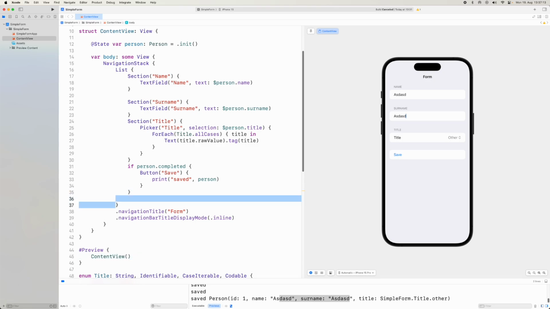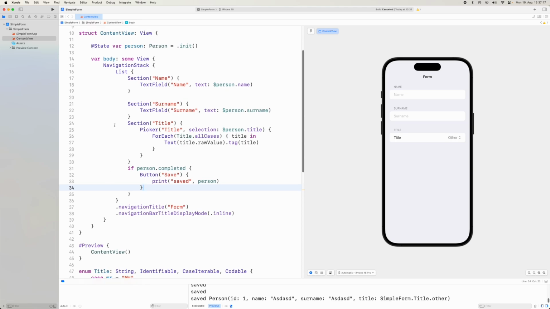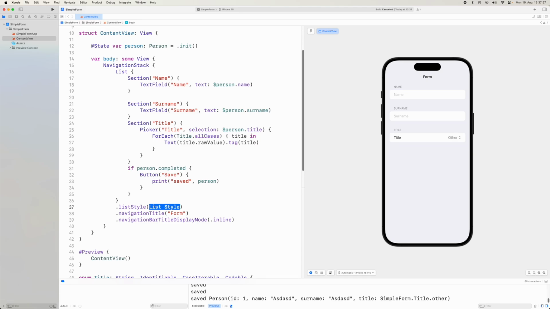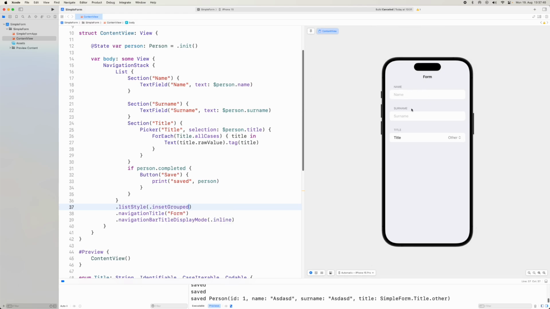Now, the reason why I wanted to have a list, and this is quite an important thing, is that if you want to change the styling of this one form, and this is really another video to talk about it a bit more, I much prefer the list style, because then we can say like grouped here, for example, which is more the older way of showing the settings tabs and stuff, or we can have inset grouped, which is the way it looks right now.